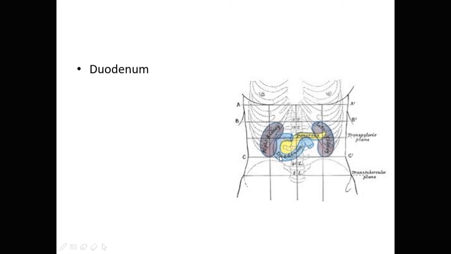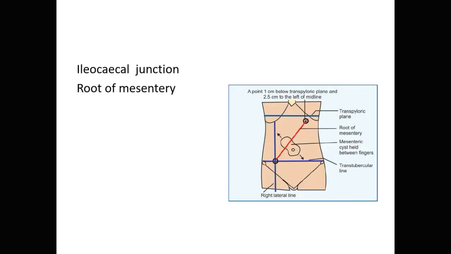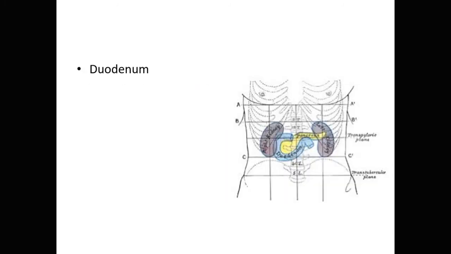Then the third part, draw the subcostal plane. The subcostal plane is lying at the level of the 10th rib. Draw the third part transversely from the end of the second part at the level of the subcostal plane and ending just to the left of the median plane. So this is the median plane. So this will become the third part of it.